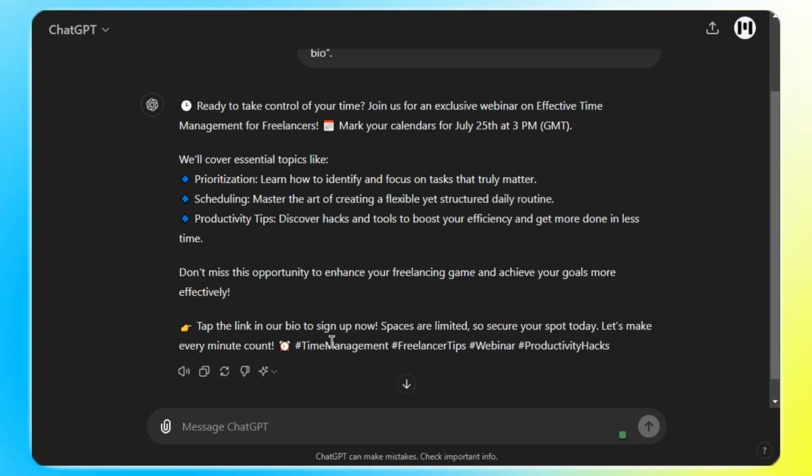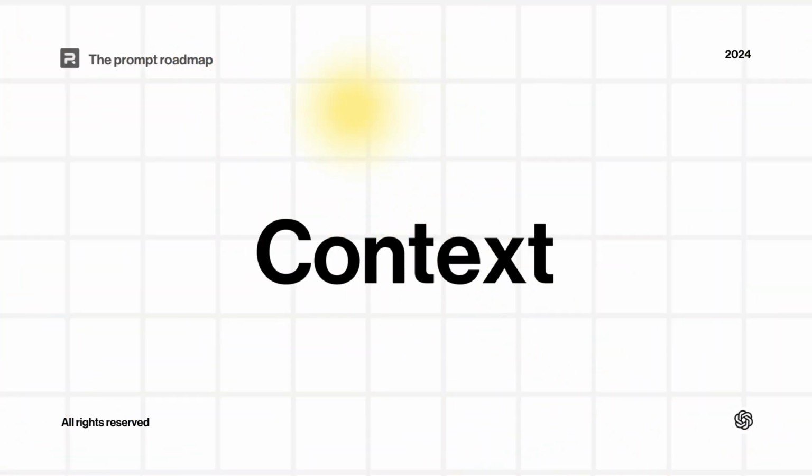Right? So this is something that you can work with, especially if you want something that is quick, easy, something that you can build from and use as inspiration. Right, so let's move over to the next one. Let me show you an example of what a prompt that includes context looks like. Let's say we want to write a blog post about how to stay productive while working from home. So a prompt for that would look like this, and we will start with giving the language model some context.